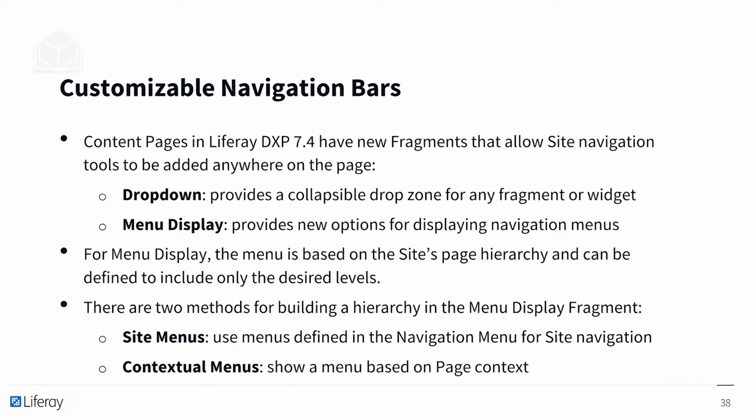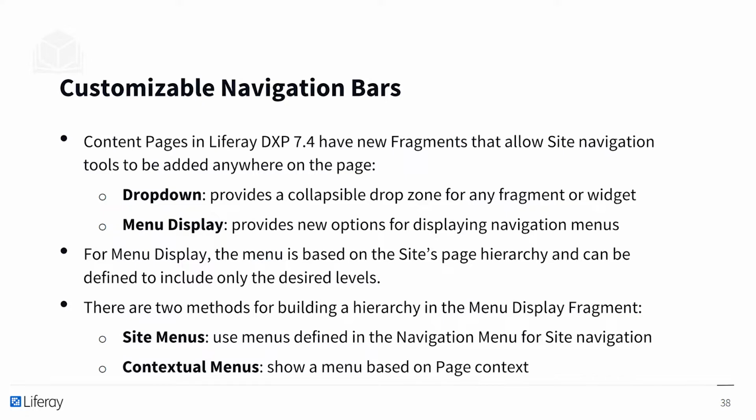Content pages in Liferay DXP 7.4 have new fragments, drop-down and menu display, that allow site navigation tools to be added anywhere on the page. The drop-down fragment provides a collapsible drop zone for any fragment or widget. It can be especially useful when creating mega menus, as it does not require the development of a custom theme.